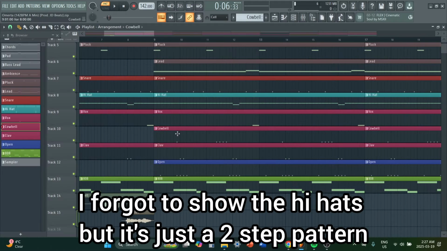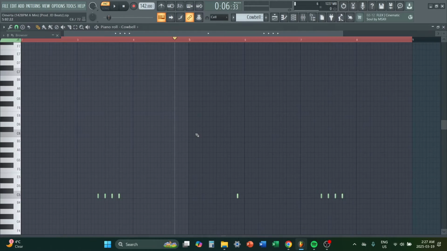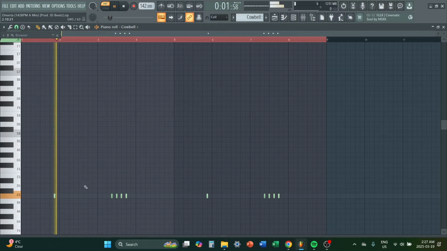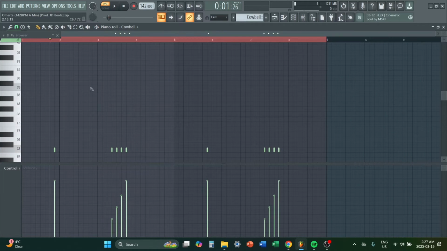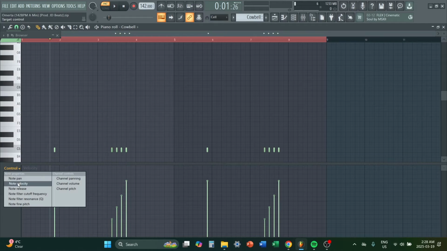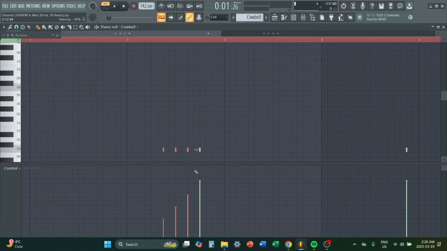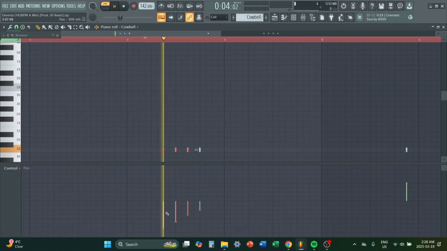With these Carti beats, you gotta add some cowbells and claps. So I added these cowbells. Like you guys heard, that sounds tough. Look, so I played with the velocity, right? So it slowly, as you can see, builds up. And then I also panned it, so you could hear it in your left ear.